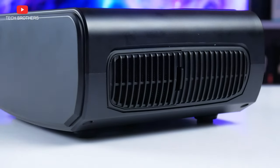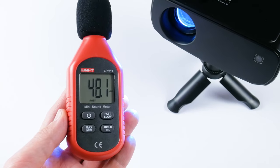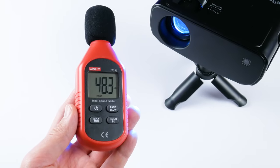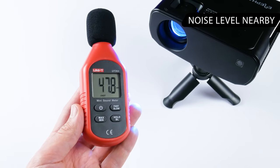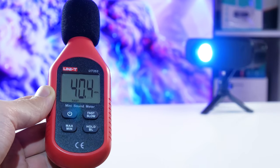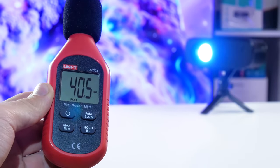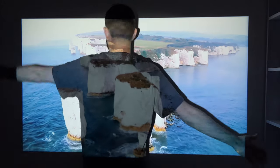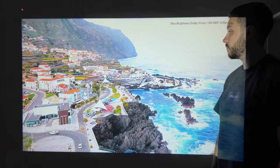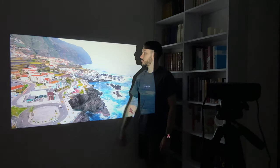Before we get to the image quality, let's measure the noise level of the Elephas W13-M projector. It is a budget LED projector with no very high brightness, so it is not very noisy. The noise level is about 48 dB near projector, and 40 dB at 1 meter. The manufacturer claims that the maximum screen size of the Elephas W13-M projector is 200 inches at a distance of 5 meters. However, I put it closer to the wall about 2 meters away and my screen size is 70 inches.